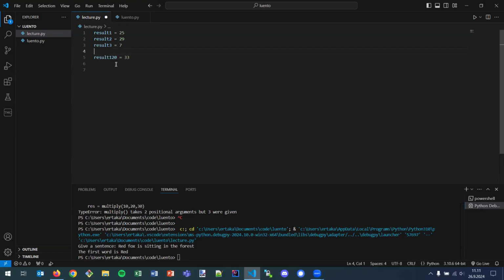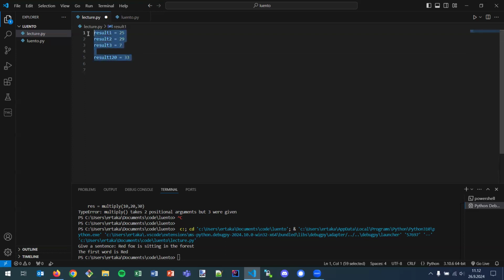You get the point that writing these result variables one at a time is really time consuming. And then if you want to do something with all of these results, then we need to provide all these variables one at a time. Let's say that we want to find the highest result. If you have 120 result variables and you want to get the highest, then you're going to need a massive amount of if statements. And you're not going to want to do that, and especially if we have like 1 million results, then you get the point. You're not going to write all those if statements to get the biggest one. And you don't want to write those variables one at a time and so on.